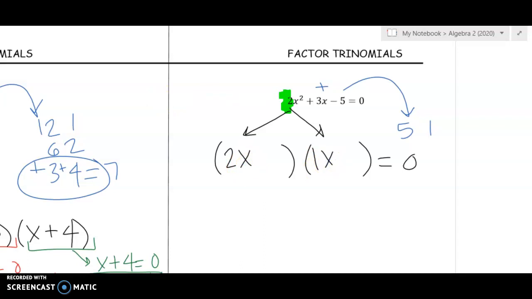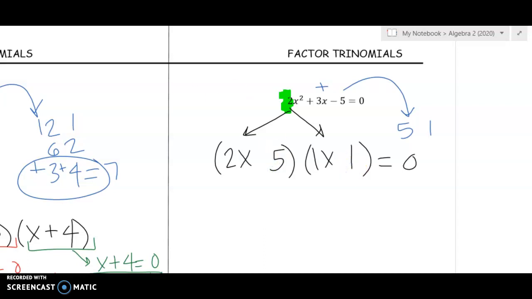You then need to be very careful on the order. Order does matter. So should I put the 5 first? Should I put the 1 first? What should the signs be? That's on you to figure out. That's the point of factoring. Okay, that's why this stuff is hard. So when I write this, I'm going to need to put the 5 first and the 1 second.